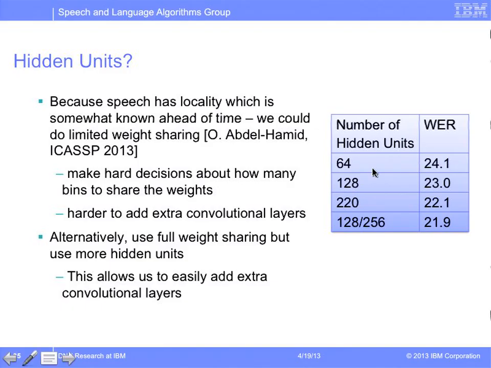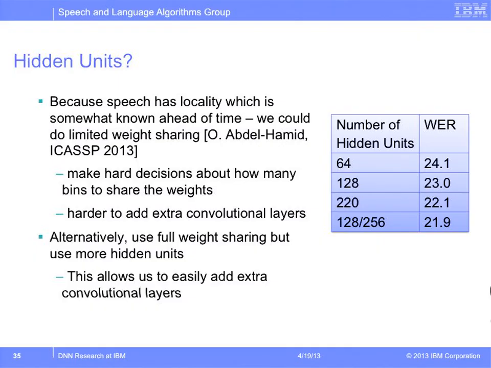So what you can see is if you increase the number of hidden units, you get good improvement in the word error rate. I didn't go above 128, 256, because I wanted to make sure for all these experiments my number of parameters match the DNN. I have done experiments since then where I've gone even up to 512, and I do continue to get improvements in the word error rate. But I tried to keep these experiments as fair as possible to the DNN for now.